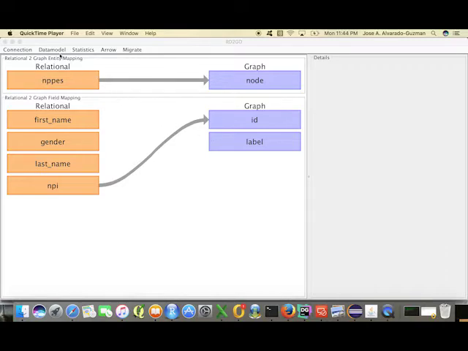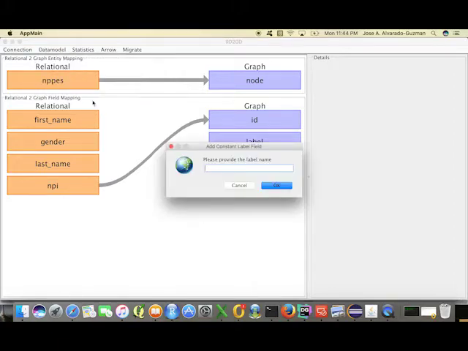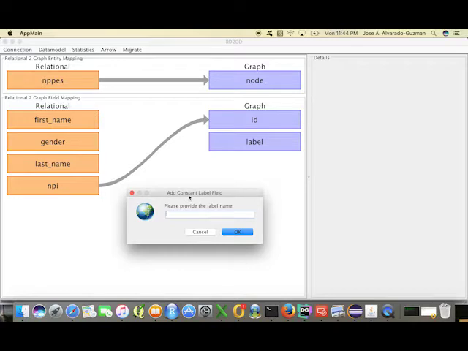So for that reason, we added a menu item called add constant label field, that is precisely for providing the user with a constant label that will then be assigned to the labeled entity on the graph side. Like I mentioned before, these are providers. So I'm going to name it provider, press OK.